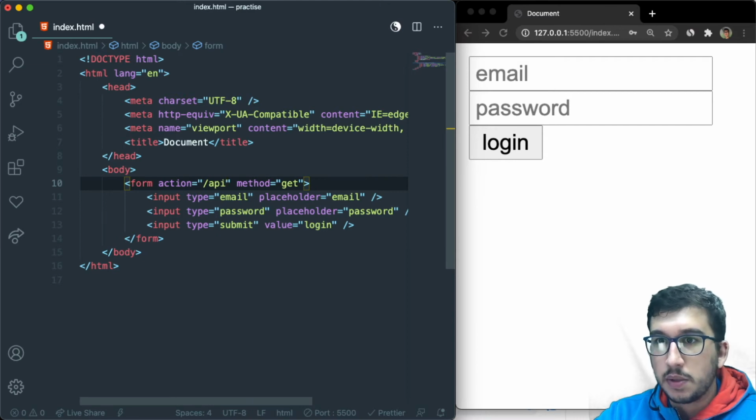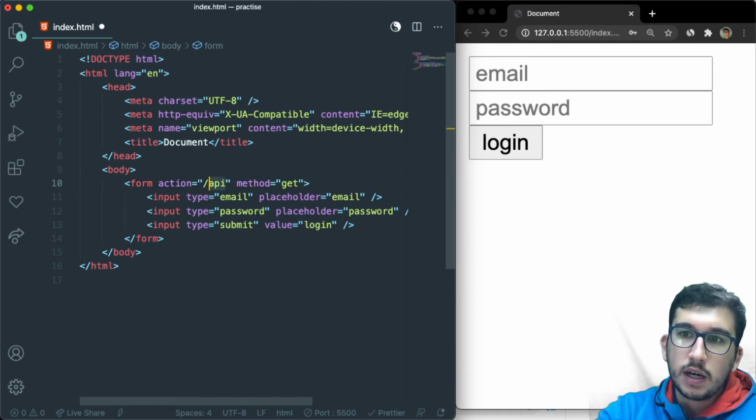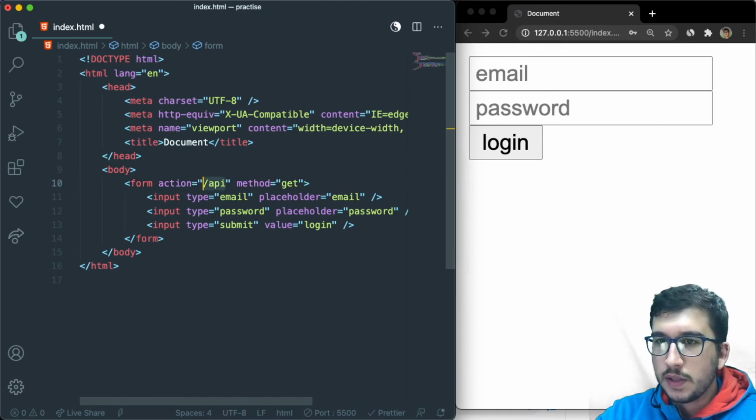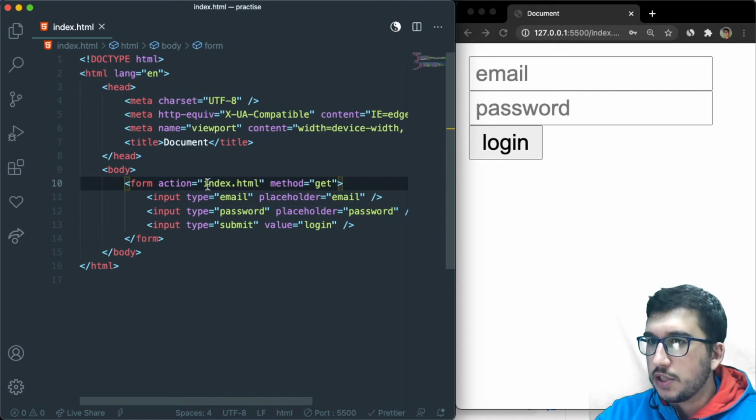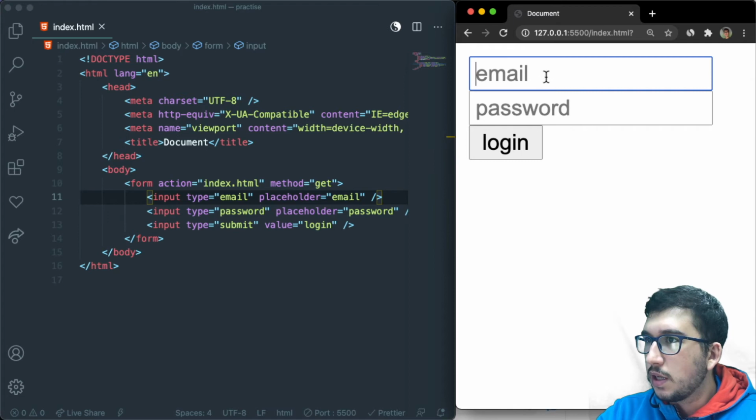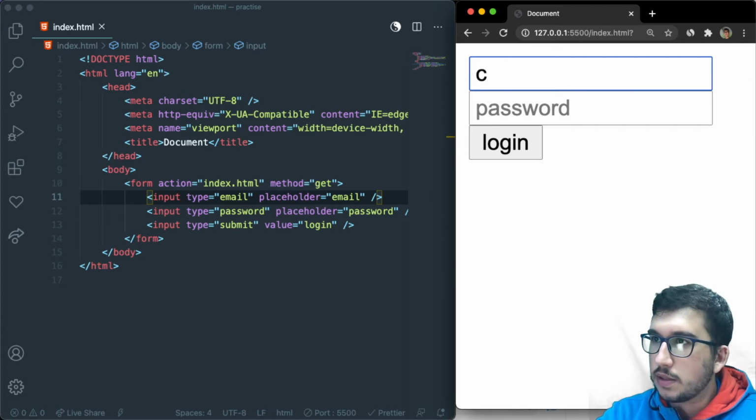As I said, it can be a route on the server, and I'm going to go into depth at the end of this video about this, and I'll give you guys an example of this, but for now it will be index.html.